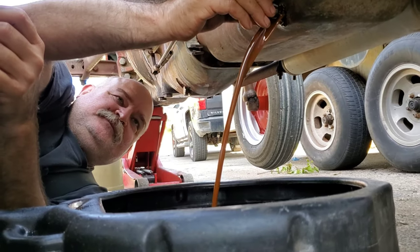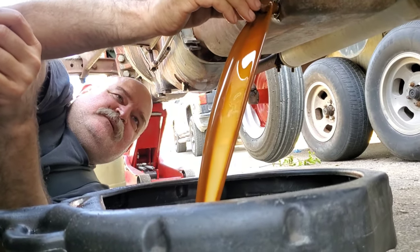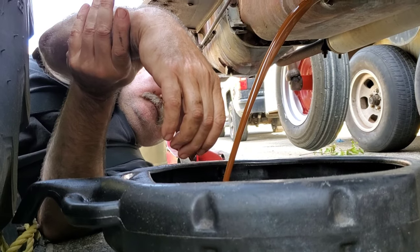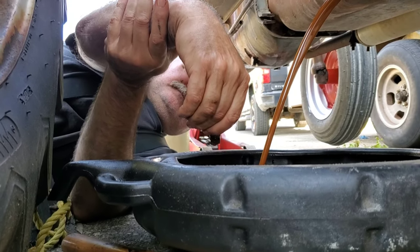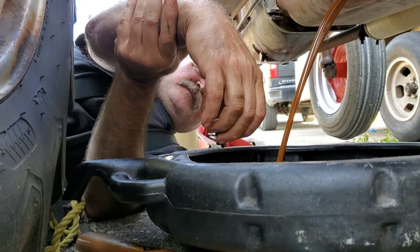And again, with these open cab tractors, these older ones, if your shifter boots go, they let in water. That's something you wouldn't think a shifter boot's important, and in a closed cab tractor, it's not the end of the world, but dirt and stuff, but these let in water because they get rained on. I never would have thought it, but they're notorious for it, and that's how the water gets in.